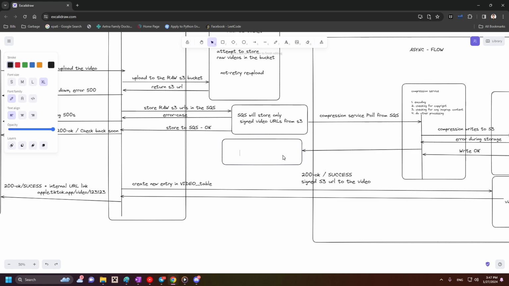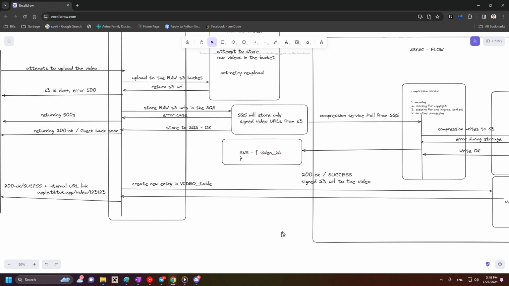And this SNS will store either the video ID. Well, at this point we actually don't have a video ID, right? Because we didn't write anything to our table.